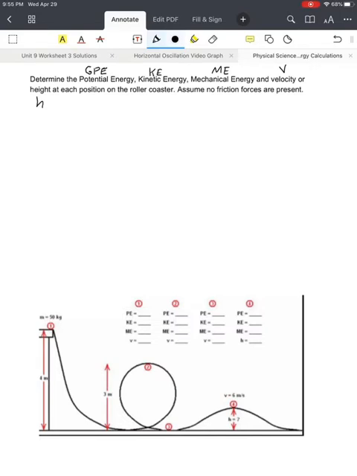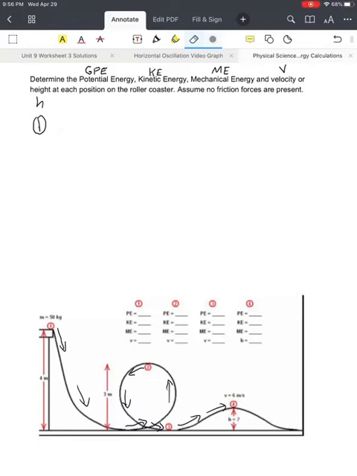So at the various places, you're going to have to find things. So going from 1, going down the hill, going through the loop-de-loop, and then from 2, you're continuing to go over the loop-de-loop, and then back down, and then 3, you're still moving along, and then you go to 4, and then after 4 we don't care because we're just going to solve things going to 4. So in number 1, you have to find 4 things. You have to find PE, which is gravitational potential energy.